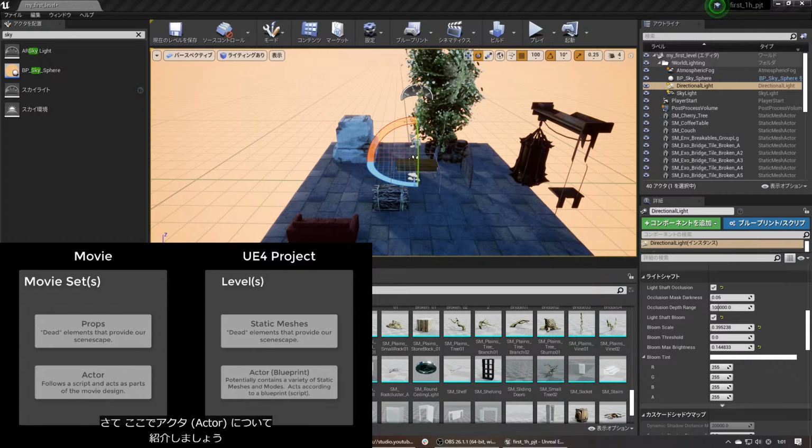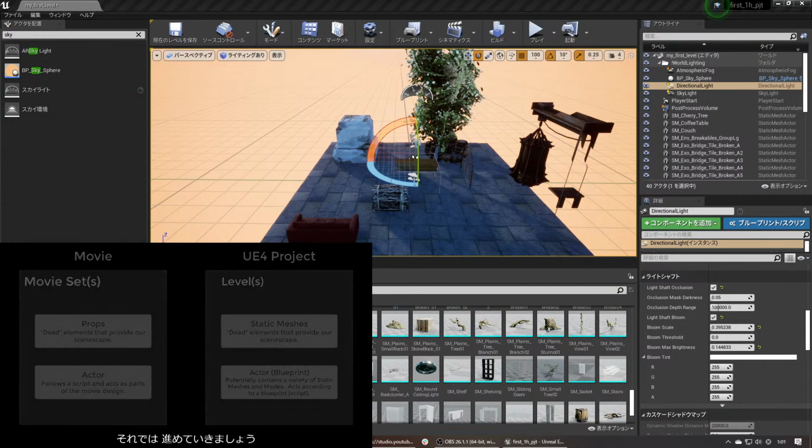Now we are going to introduce an actor. Actors are made up of the same things that go into a level, but because they exist as a singular entity, it is easy to give them some simple life. We will start by dipping our toe in the water just so we can start to see what's possible. But as you advance your skill, you will eventually be able to make extremely complex interactive elements which can have far more than just a little life. Okay, so let's dig in.